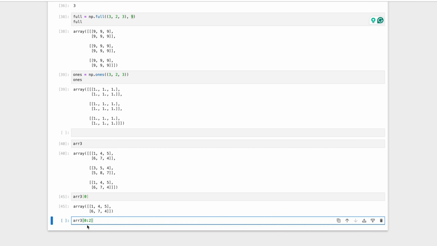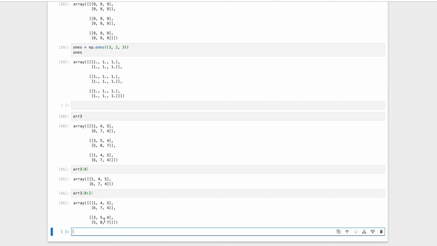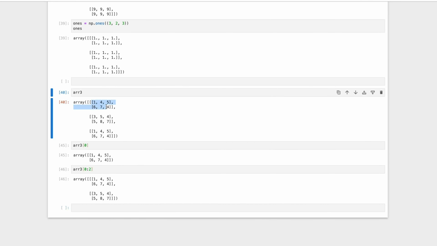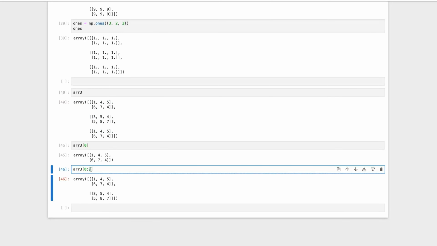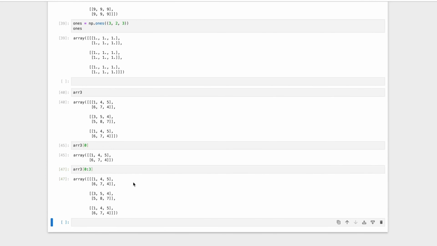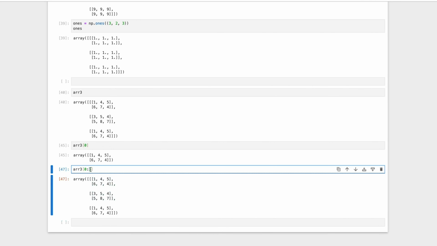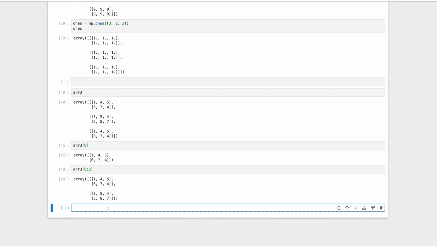Let's try. You can see we have this layer 1 4 5, this one, and this one. If you want all the things, you can simply say 3 like this. That means 2 will be covered, 3 will not be covered. I'll go back to 2.